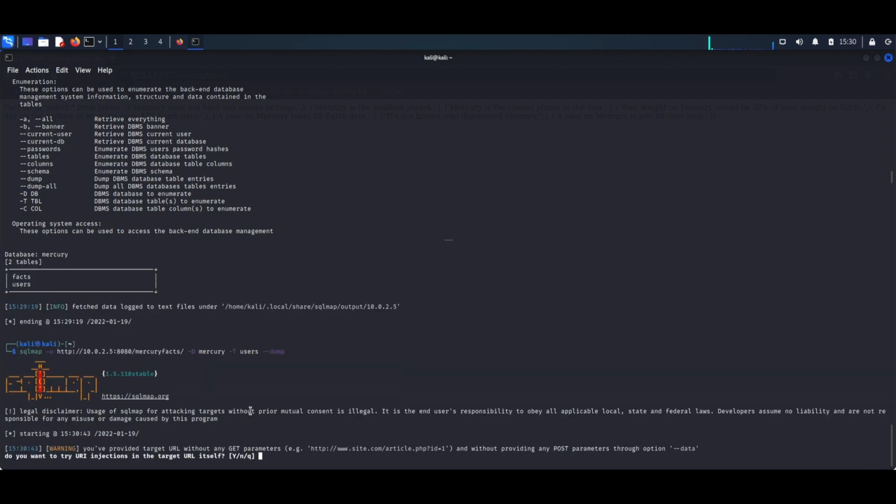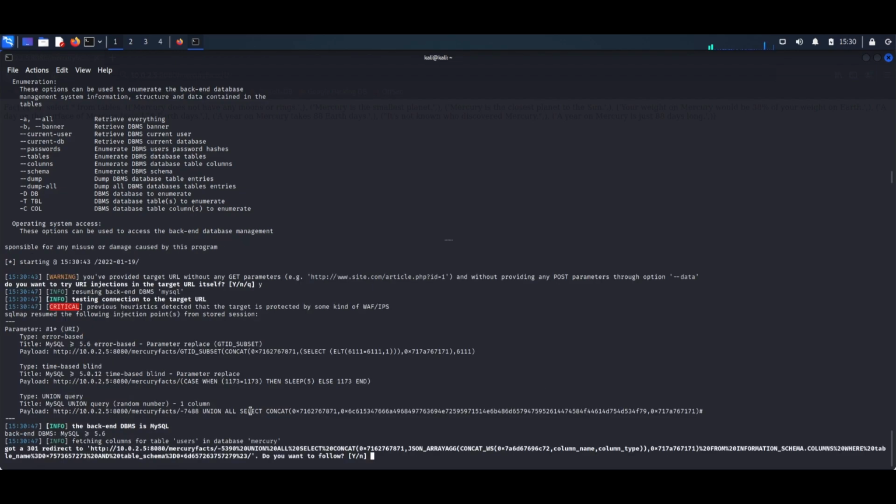Okay, if we run that, it's asking us questions. You can automate that or you can skip that by setting a parameter, I don't know this right now.